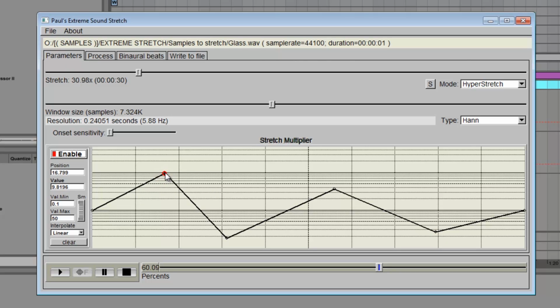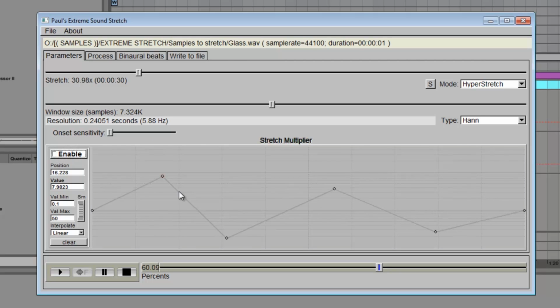So I can see, for instance, right here where we are at 16, which means that we're gonna get 16 times that 30 times. So it's gonna create a longer file in the end. I don't use that too much, so I'm not gonna use it in this particular example.